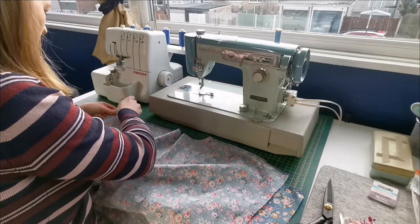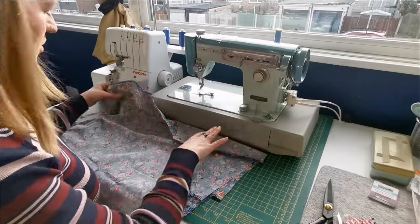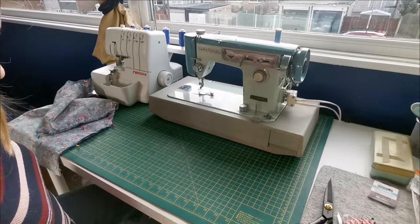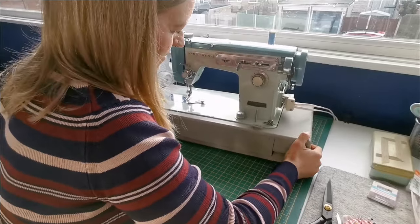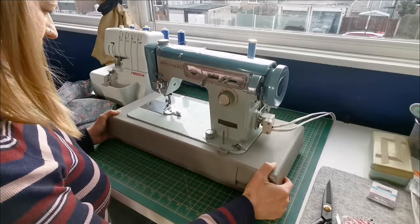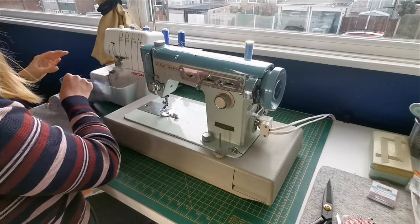So I'm just going to pin these in place. All these marks as well, I've done with washable pen, so of course it'll all wash out. Right, let's bring Bertha back over a little bit. Oh gosh, it's so heavy. Let's get these sewn.